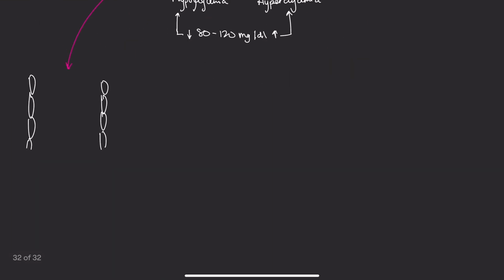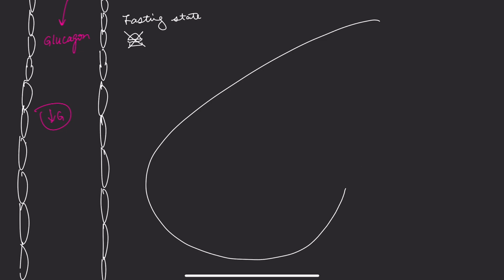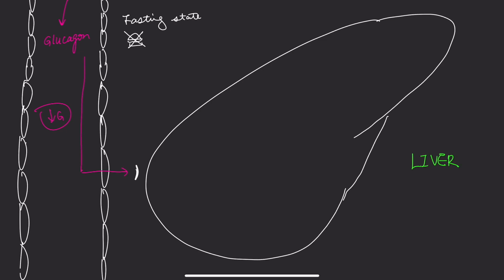During fasting or a low blood sugar, the alpha cells of the pancreas release glucagon, remember, because glucose is gone. So glucagon will travel through the bloodstream to target tissues, primarily the liver, and also adipose tissue cells. Glucagon binds to the G protein coupled receptor, activating the G protein signaling pathway. This leads to the exchange of GDP for GTP, activating the G protein.